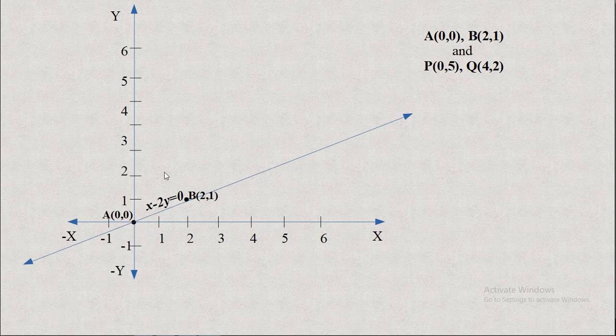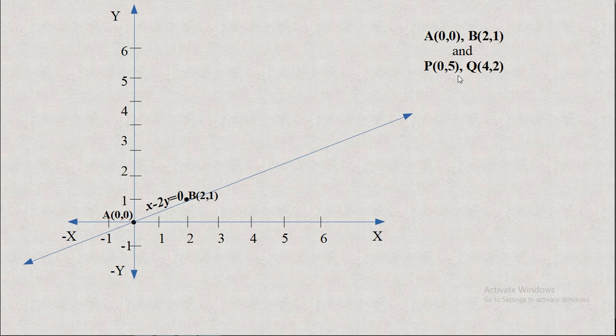And now when taking the graph of a single linear equation, we know that on this line there will be an infinite number of points lying, and all those points are solutions for this single linear equation. Now we have taken only 2 points here, and these 2 points are solutions of this equation, and also all the points lying on this line are solutions for this linear equation.